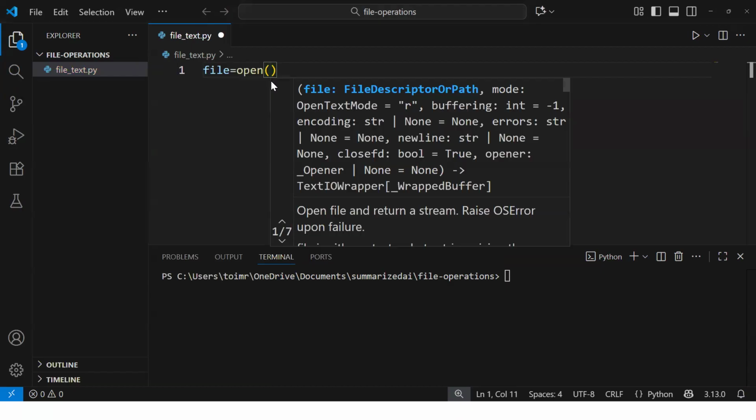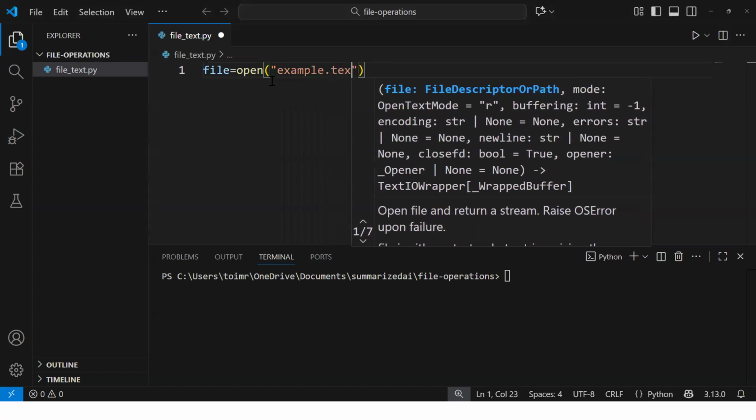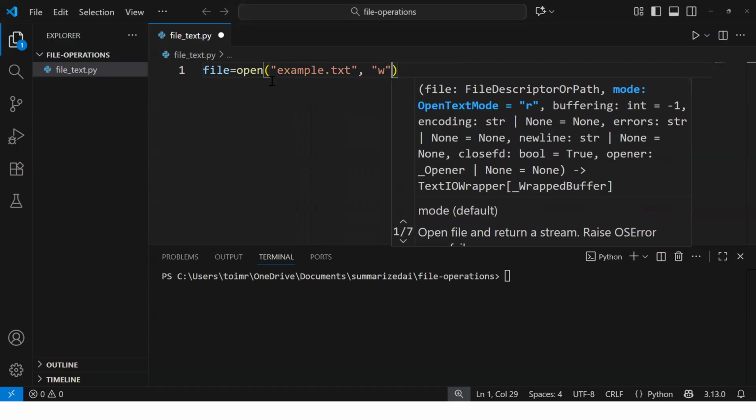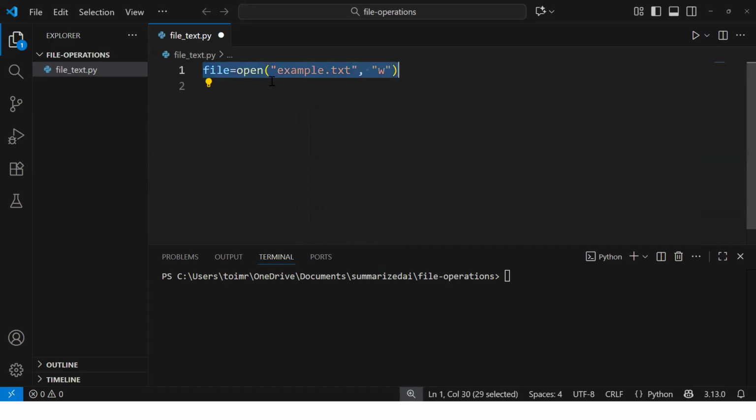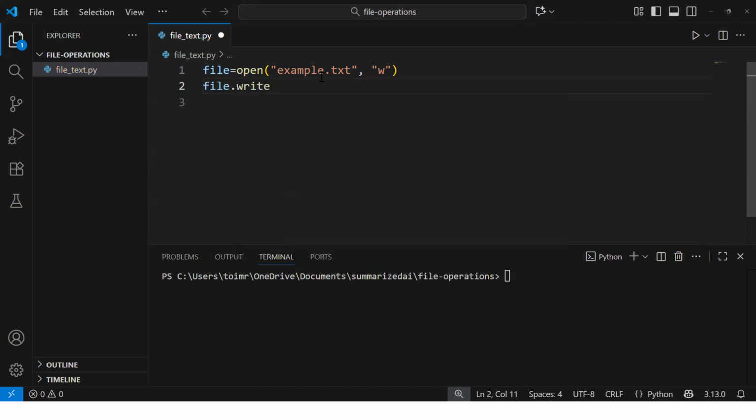Open is a method which allows us to open a file. I'm saying example.txt, the file name, and I'm going to perform the W operation. Now it will open this file to perform the write operation. If the file doesn't exist, it will create a file. That's what we discussed.